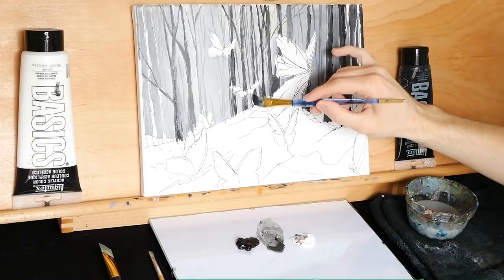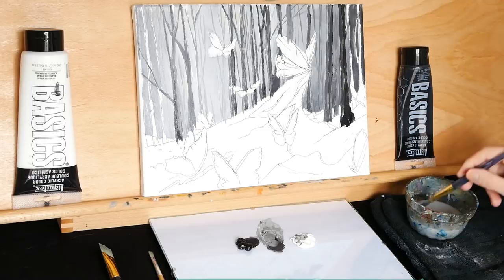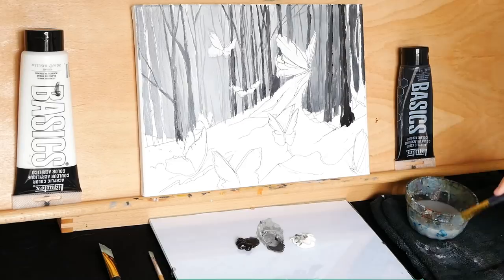At this point, it's all dry, so I'm blending wet on top of dry, which gives you a less smooth look, but that is okay. It's going to look like paint strokes. Or if you have a fair amount of water and you're blending wet over dry, you can get a perfectly smooth gradient, but it's not something I'm aiming for here. I am okay with the more brushstrokey look.